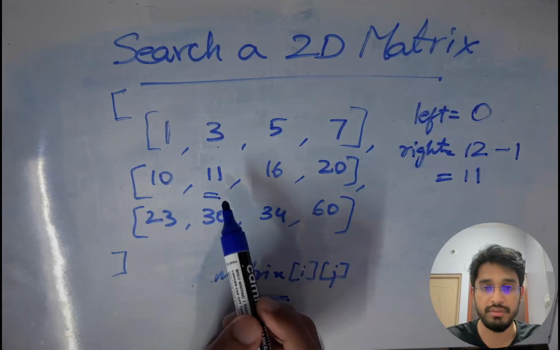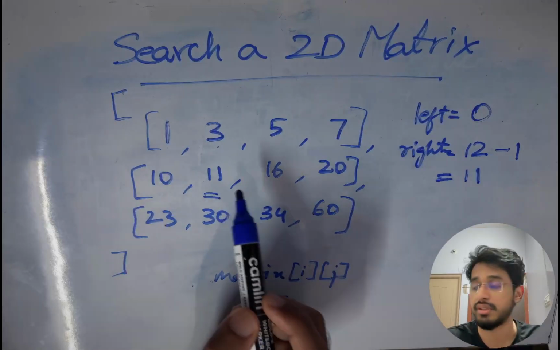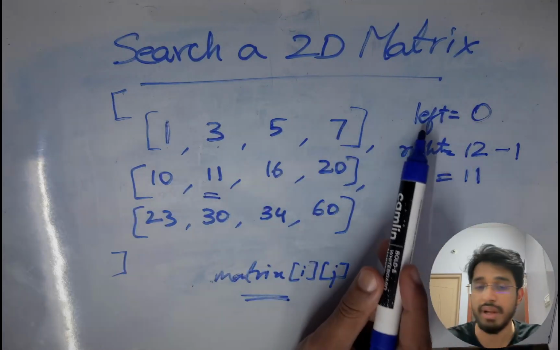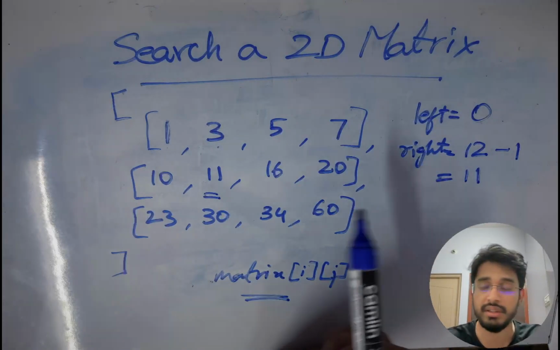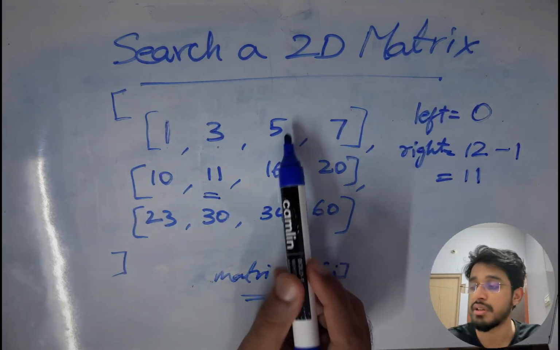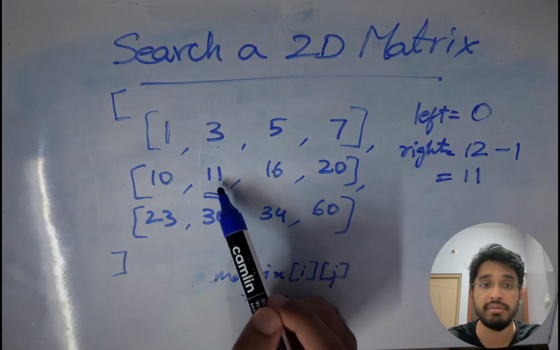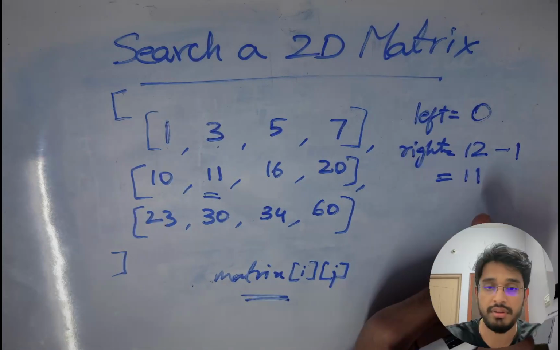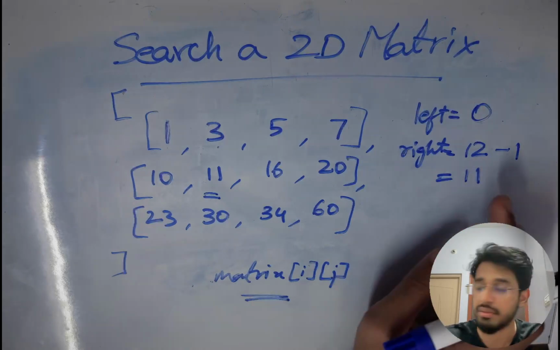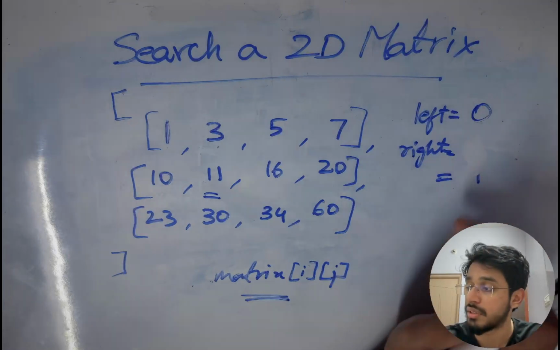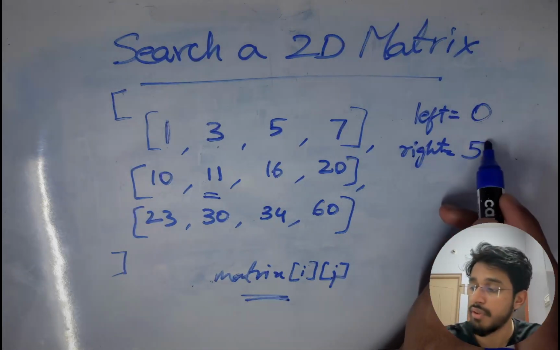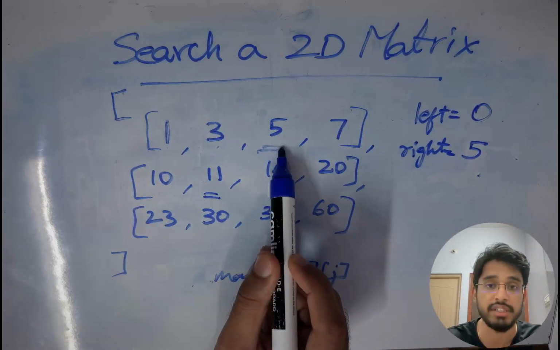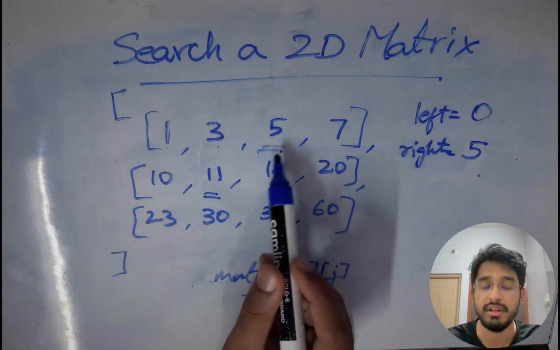Here we need to check the target value, if it is greater than 11 or lesser than 11. Based on that we update the values of left and right. Let's say the given value is 5. That is lesser than the mid value, right? So we just update the value of right to be the value of mid. What's the value of mid? That is 5. So we update right to be 5, and then we calculate the mid element. So the mid element is 5. So we have actually found the element, so we just return that particular number.